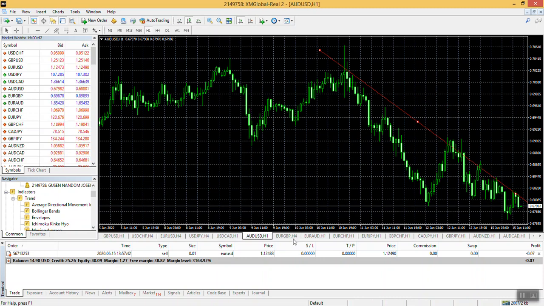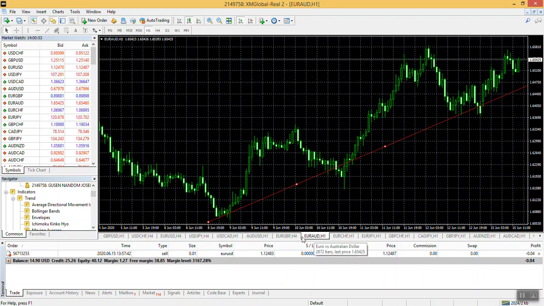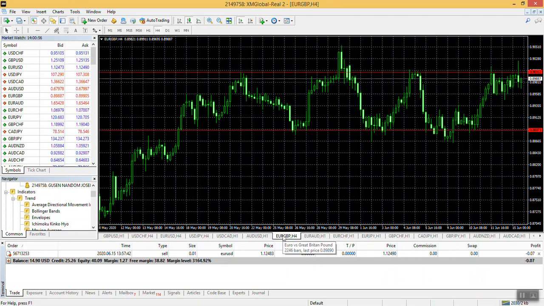But if you check other pairs and you don't see any correspondence, stay off the market. When you force yourself to trade it, you would only end up in losses. So let me do a brief summary of everything. You stay off the market if you cannot identify a pattern. You stay off a market if you cannot see the strength or the weakness of a currency replicated in other currency pairs of the same name. You stay off that market. If you force yourself, you're going to lose money.